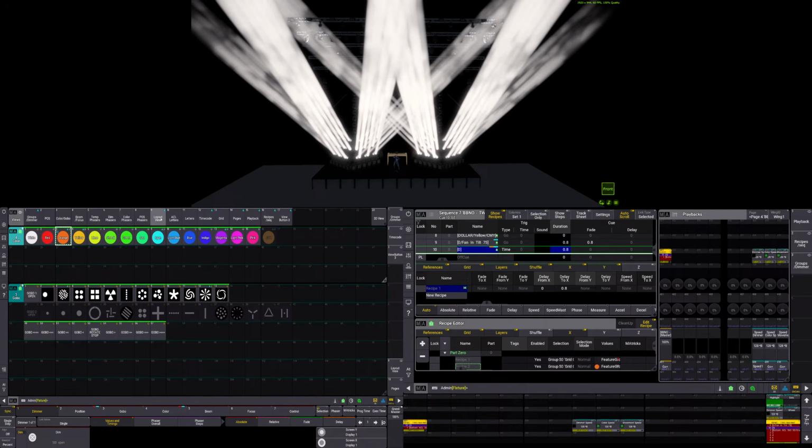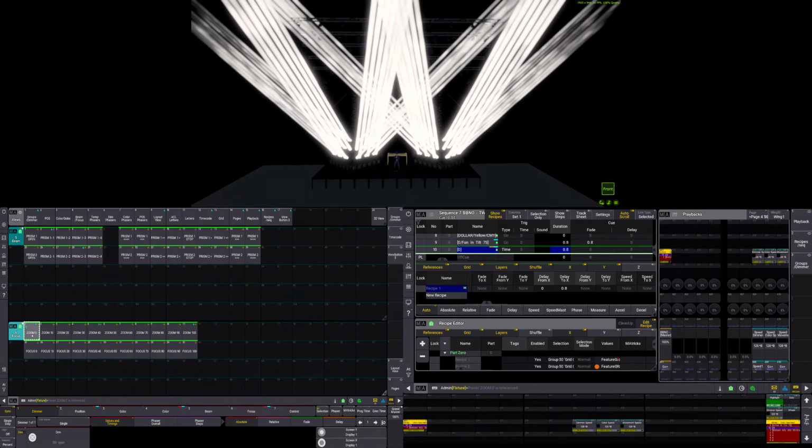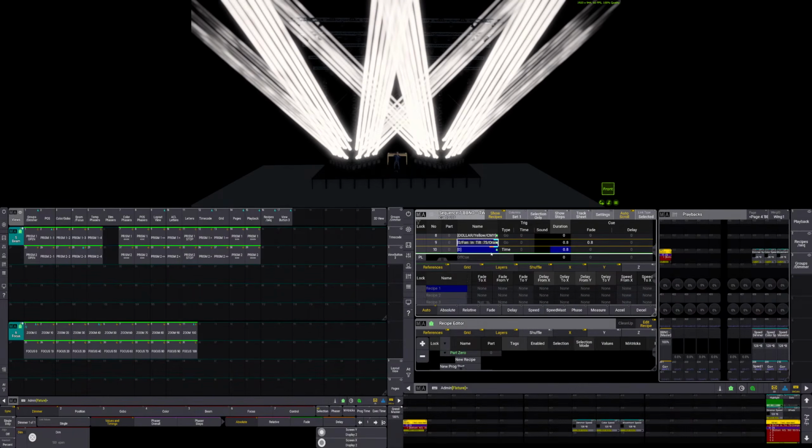And then make sure they're zoomed all the way in. Make those beams nice and crisp. Then we'll store, merge that into that.